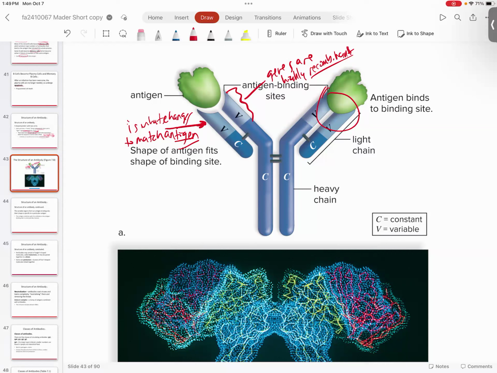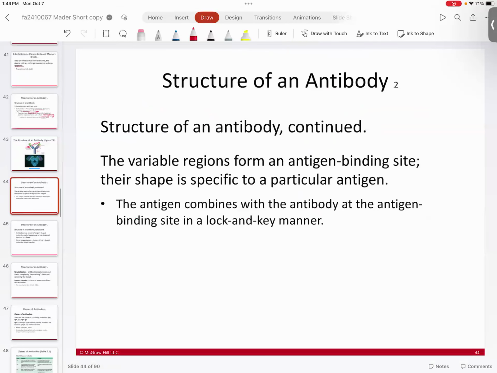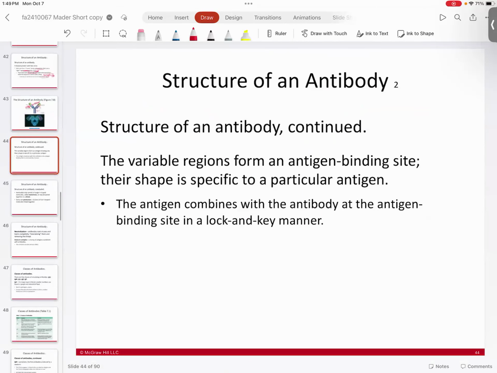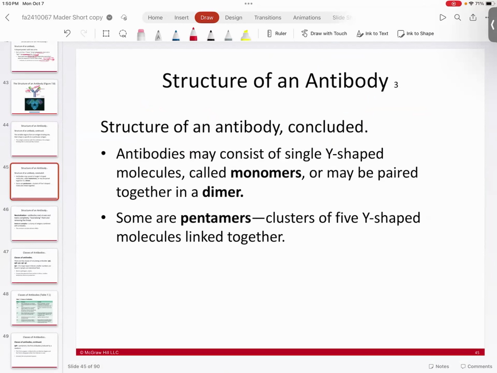So those are going to be a component of both the large chain, you can see the heavy chain right here, which has a constant region in dark, tipped by the variable region, and then the light chain, which is right next to it. Again, you have a constant region and a variable region at the tip, right next to the other variable region. So this is basically what an antibody looks like. The variable regions are the ones that can match to your antigen. That's just a recap of what we mentioned before, that whole lock and key idea.